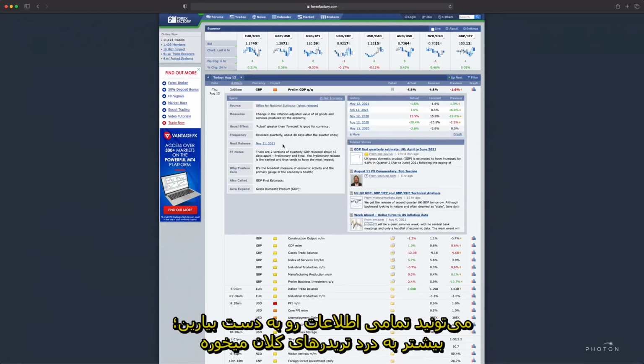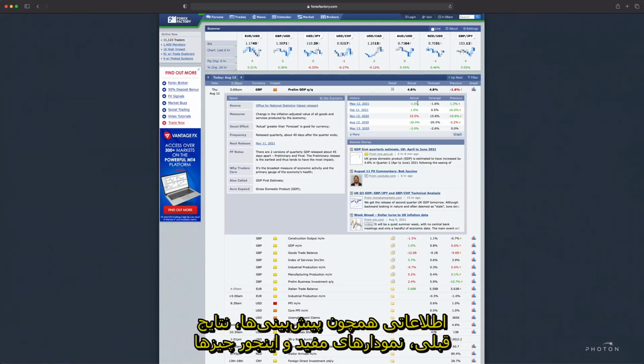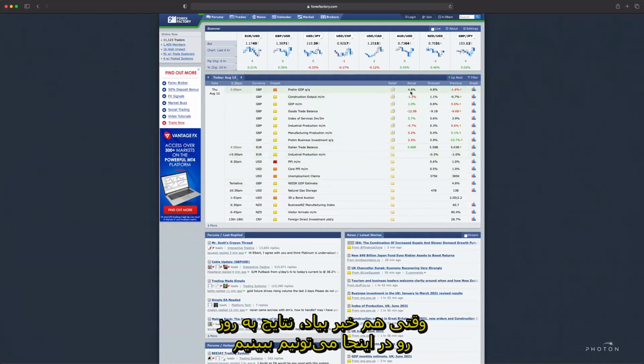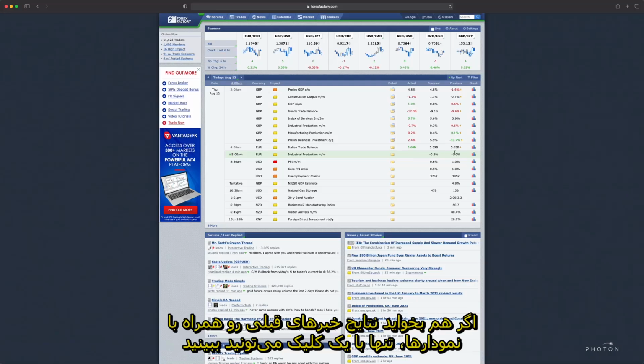It's more what you'd be doing if you're really that macro trader. And you can look at all the previous data releases for that specific news event, the actual results, the forecasted result, previous results. It's got useful graphs and all of that jazz. And then what it will show you for the day is the actual result when it comes out. This hasn't come out yet, so it's not going to give us that result, but it does show you what the forecast would be, and again the previous results.